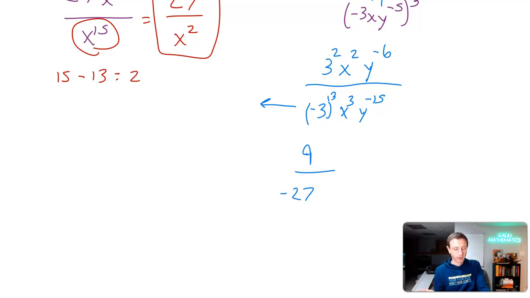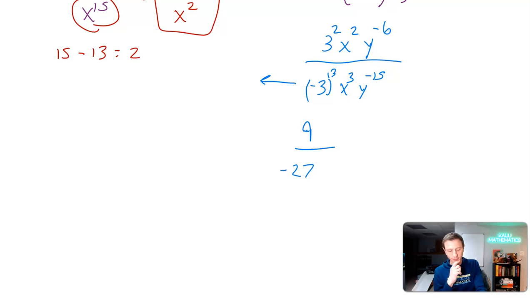But I like to show that process more than anything, especially with coefficients like that, because that gets kind of tricky for some people. So I'm going to go over here. This is going to be negative 1/3 x to the second over x to the third. 3 minus 2 is 1. Big exponent minus small exponent. 3 minus 2 is 1. Where's the big exponent? Big exponent's on bottom, so x to the first.